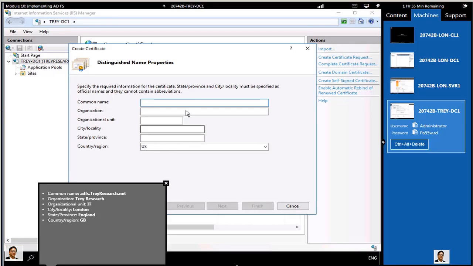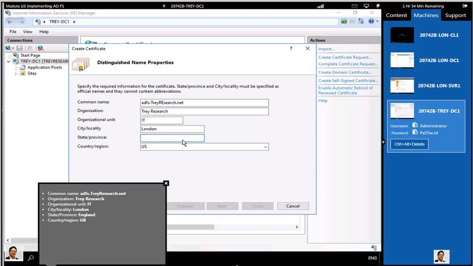We're going to create a domain certificate and fill in all this information. Organization is Trey Research. Organizational unit is IT. City or locality is London. State is England, Great Britain. So that is how we are going to select that.